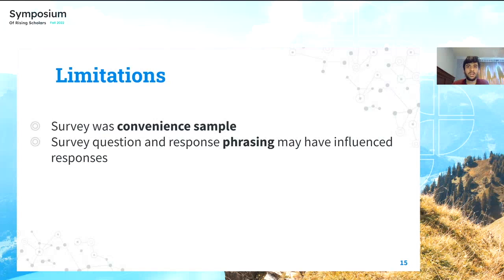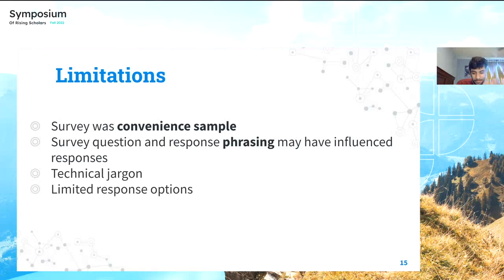Going back to the data about people's unwillingness to take certain delivery methods, some people in the short answer section said they were completely willing to take all of them, and that it was a bummer that they had to choose one. Also, looking back at the experiment, aerosolized is a word I don't think most people know. It means a spray, like a nasal spray or some other medical type of spray used to put the treatment into you. That may have scared people because they didn't know what it was. That goes into technical jargon. And limited response options goes back to what I said about how some people couldn't choose that they were willing to take all of them.